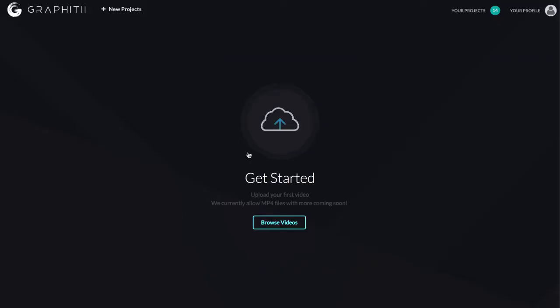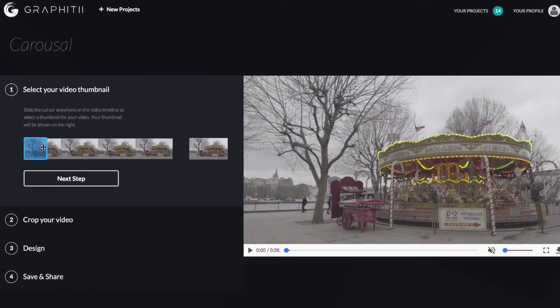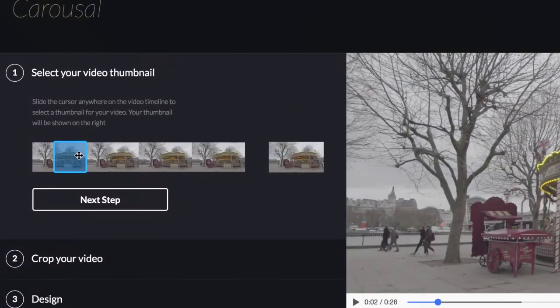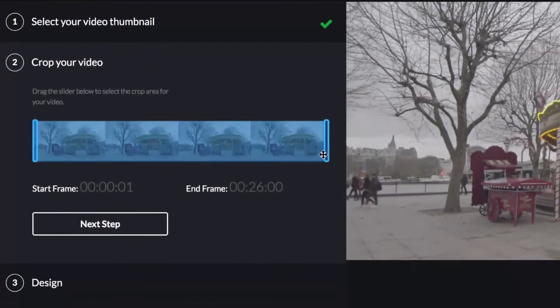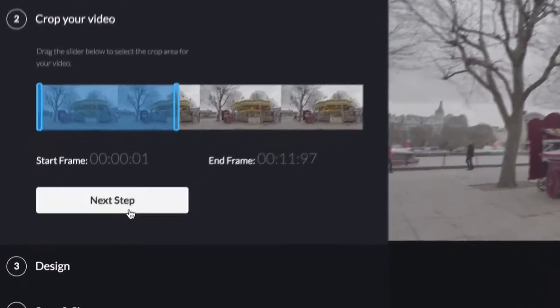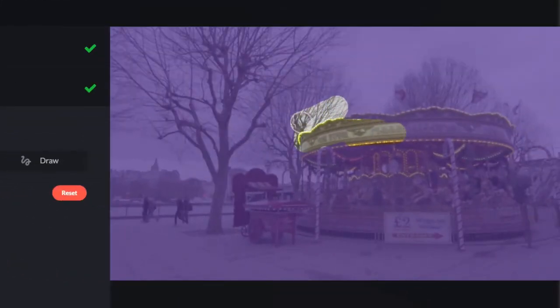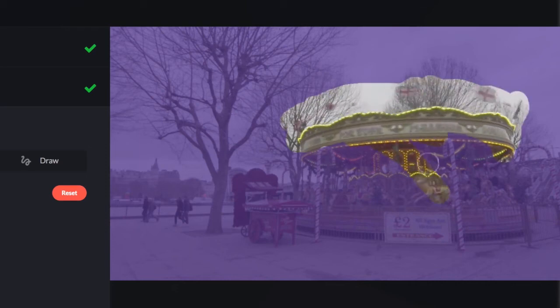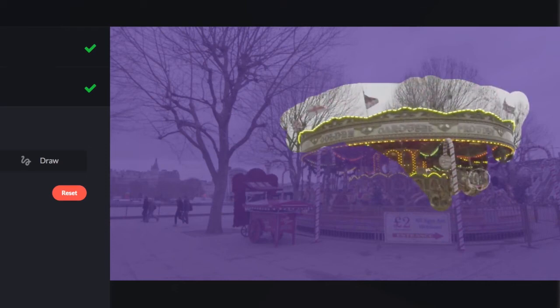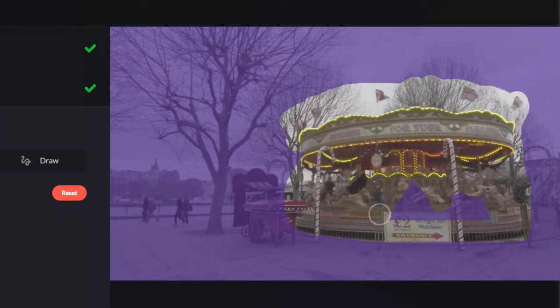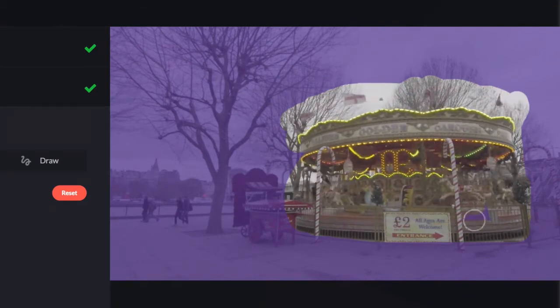And so while I really love the vision of Graphitii, in fact, with the app that I was planning to create, I was thinking of the same thing. I was thinking of creating a web app that has some basic options that you can use to create cinemagraphs easily. But as of right now, Graphitii still lacks some features needed to create professional looking cinemagraphs. And I already told this to Joey Soto, who is one of the developers of this app, and he said that they are already working on it.